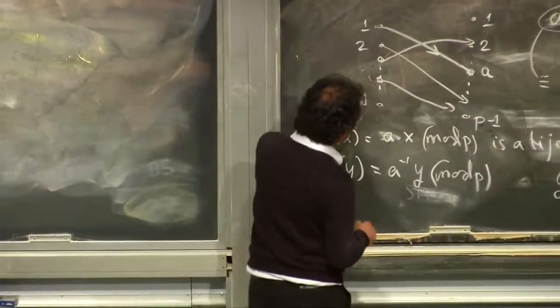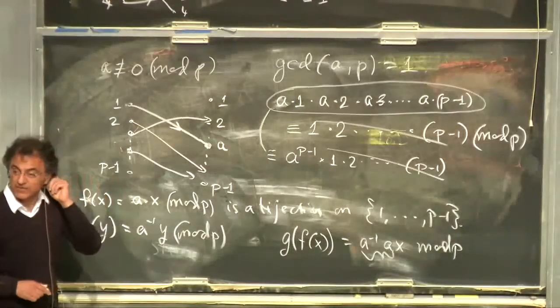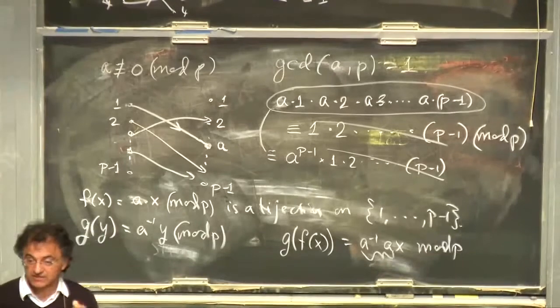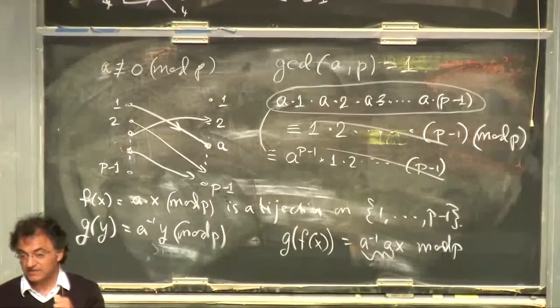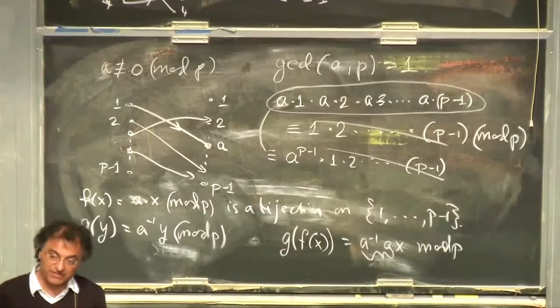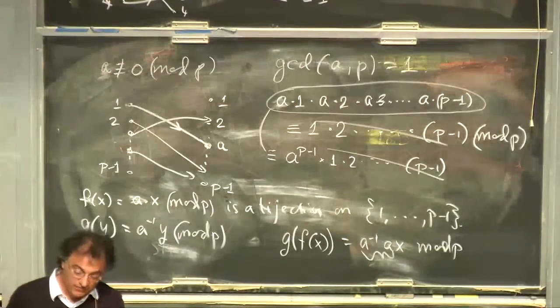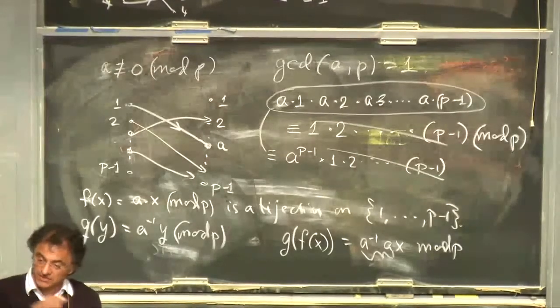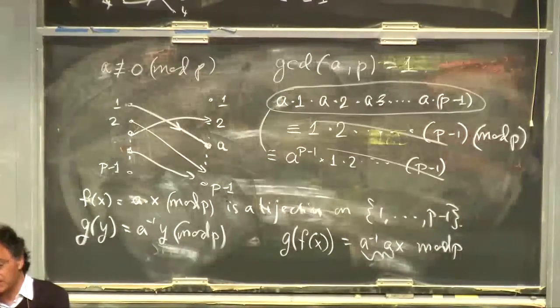How did we know it was a bijection? So remember, we said something about bijections. To prove that f is a bijection, it suffices to show that there's an inverse, a g which is an inverse of f. What does it mean it's an inverse? Well, if you apply f first and then g, you get back to where you started from. If you apply g first and then you apply f, you get back to where you started from.